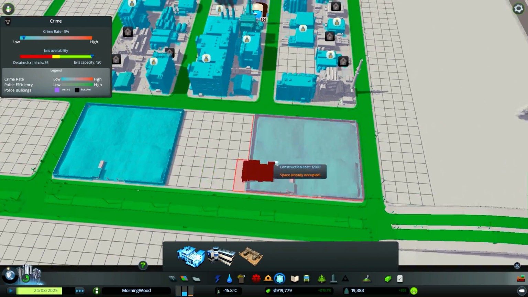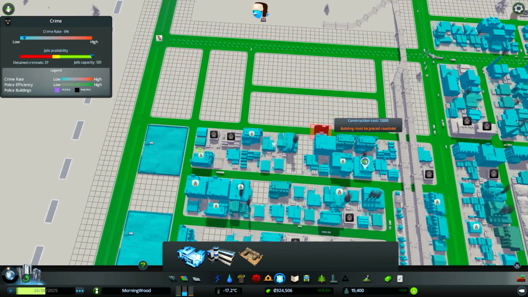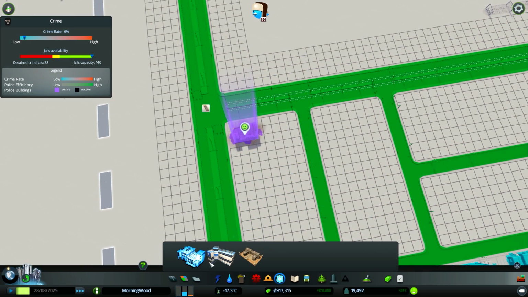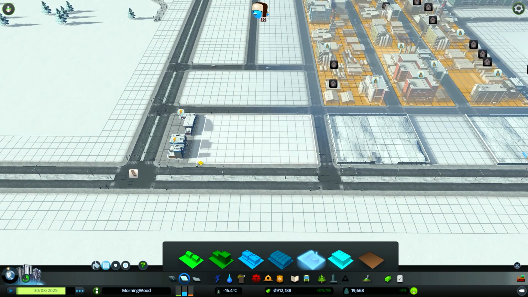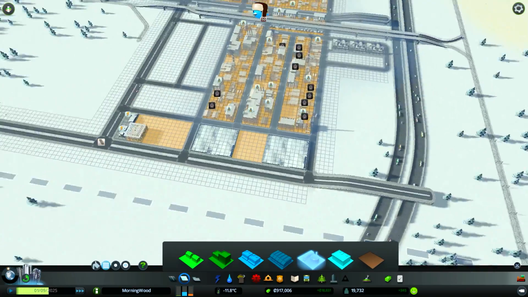Can have one, like the main streets are the better places to have them, like here for example. So let's add one of those here. Fire station, perfect. Expand some of the industry here so we get some power going. That would be a thing, right?